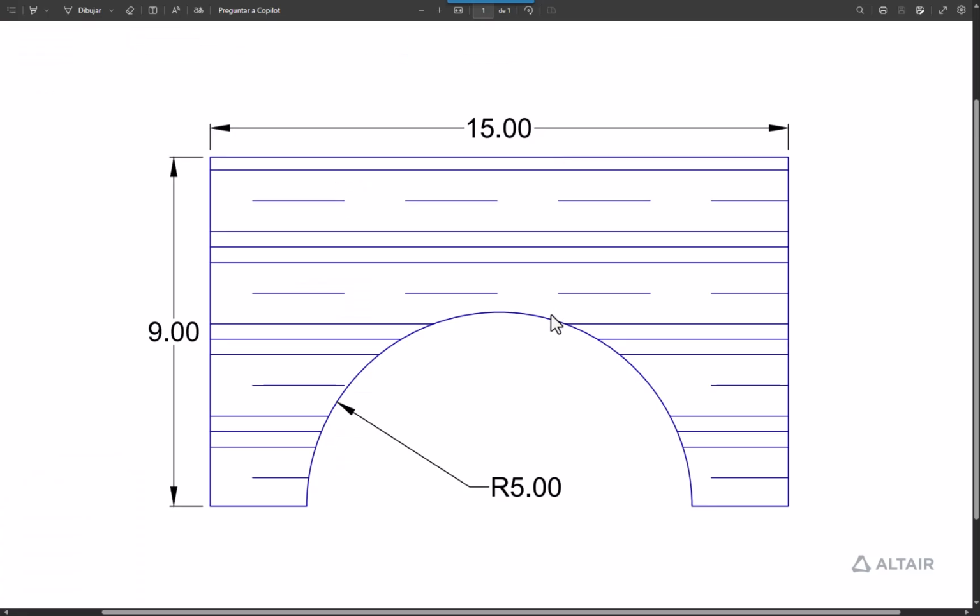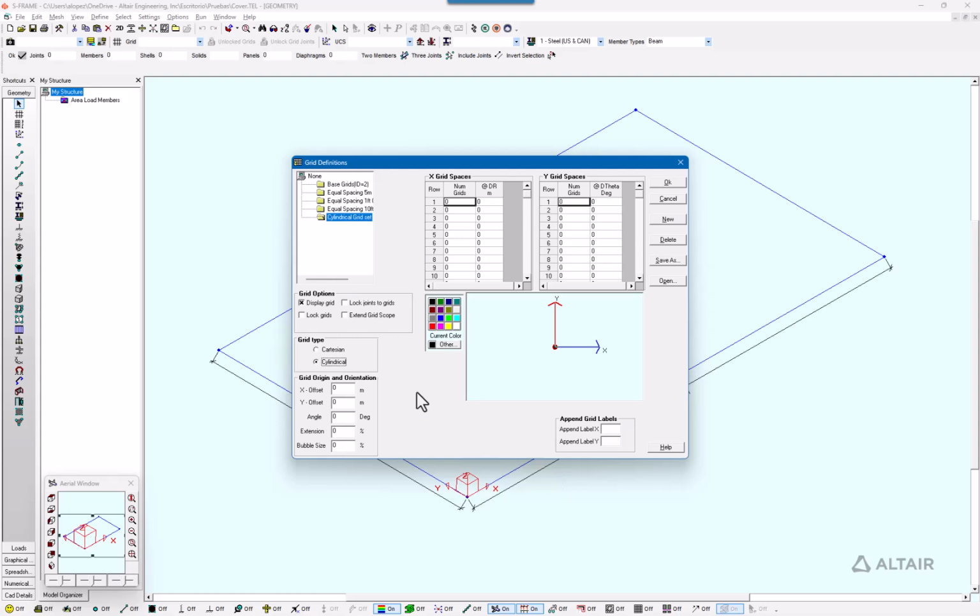As we can see, there's this shape with 5 meters radius, and it's placed just in the center. So we are going to work with that one. And for this, start with the grid spaces. We're going to define one of the spaces, and it will be on a 4 meter basis. Apparently nothing changed at the moment we define the grid spaces. Let's say we want first 5 grids at 10 grids, and as you can see now it's been defined.